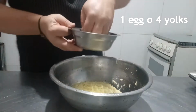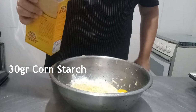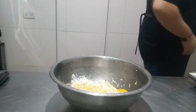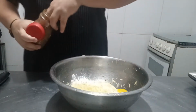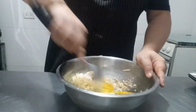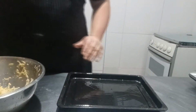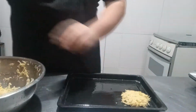Then add some eggs or just yolks, it's up to you really, and finally some cornstarch. Yes, the reason why we are switching starches is because the cornstarch adds crunchiness to the hash brown, while the potato starch doesn't. Breadcrumbs work too. After seasoning up to your taste, we mix all the ingredients until they get integrated so we can proceed to form them in a patty shape and place it in a previously oiled kitchen tray so we can freeze it for an hour. That is optional but very effective.